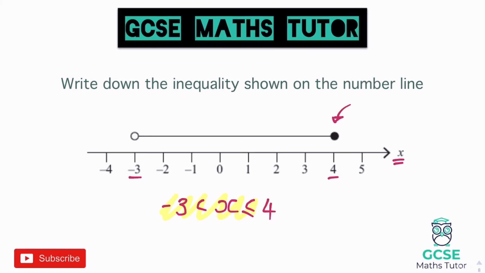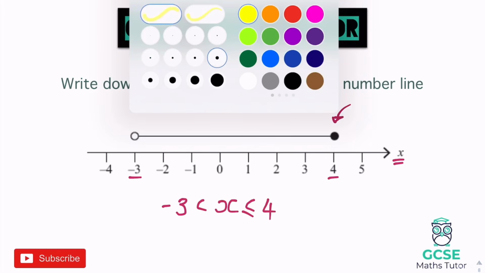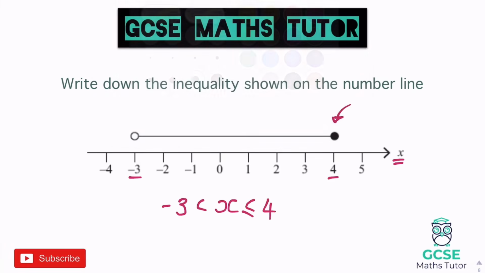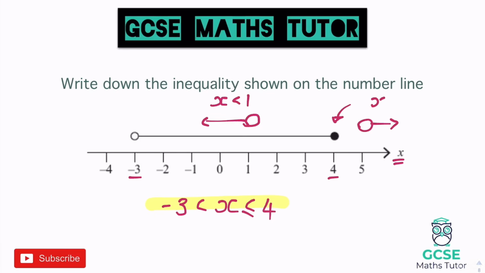Okay, obviously you could have some slightly different ones here. Let's make that highlighter a bit bigger. There we go. So what we could also have is a number line where we've just got a singular circle. Let's just imagine, look, if I had one above the 1 pointing to the left, that would just be x is less than 1. We could even have one pointing to the right. Let's do it over here on the 5, pointing to the right, and that would be x is greater than 5, or it could even be coloured in, look, and that would be x is greater than or equal to 5.